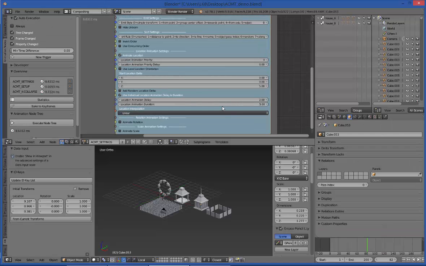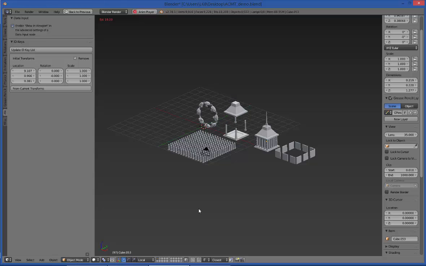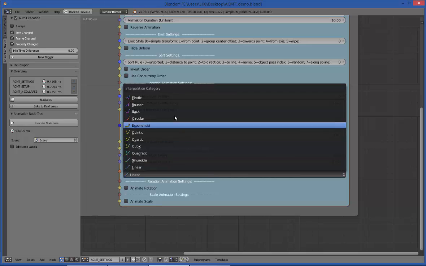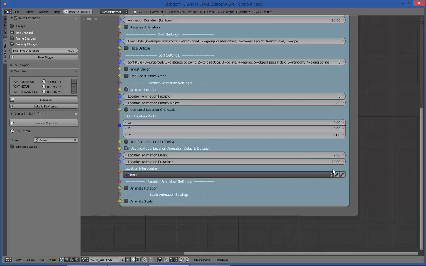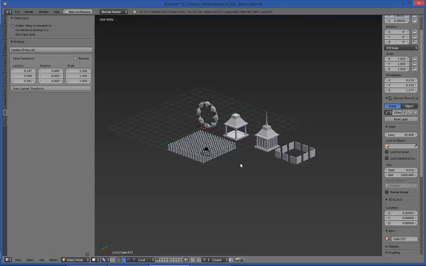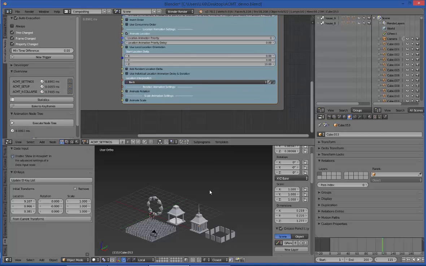Okay, so if I set the duration to 20, okay, see how it works. And the last one is the interpolation setting. So sometimes you may want to choose another kind of interpolation, for example, back. So let's repeat that, see how cool that is. With back, you can see a back interpolation effect. Well, that's the basic idea here.